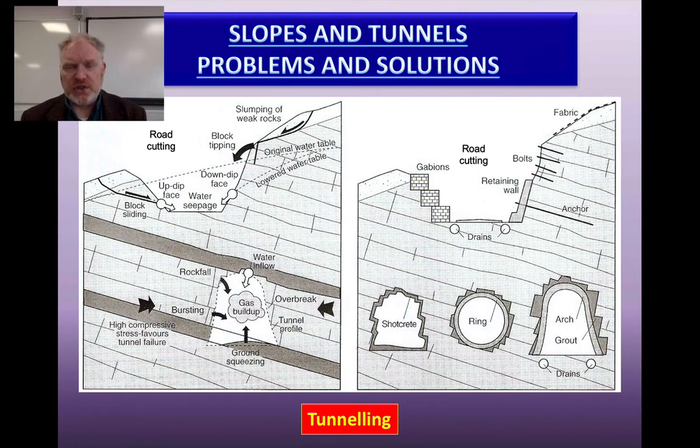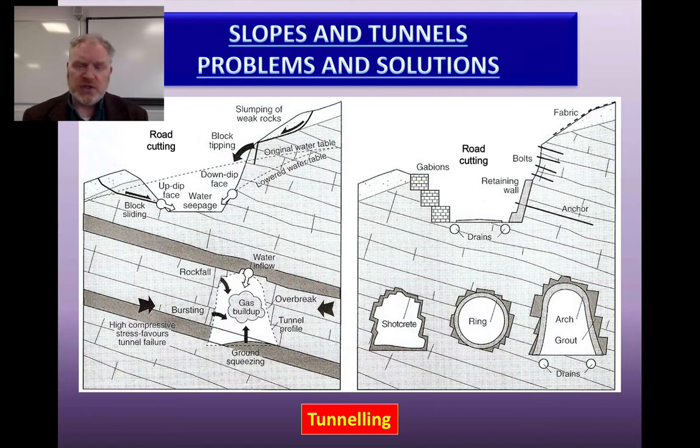The modern solution to this is to build a concrete ring. Most modern tunnels, where they're sealed in, will be built in with this concrete ring, creating a pipe through the rock. It's a very strong shape that will exclude any of the problems with things like water or gas getting into the tunnel, and also provide good support for the rock around it.